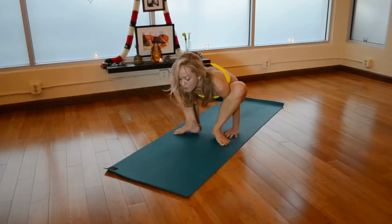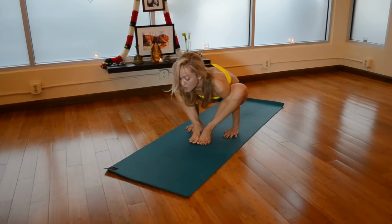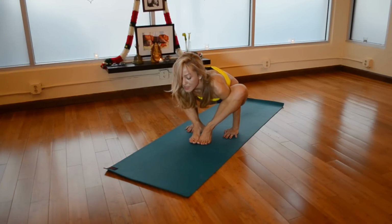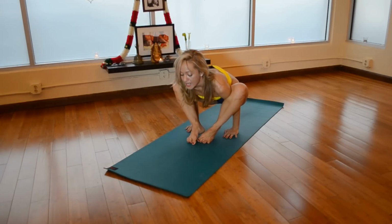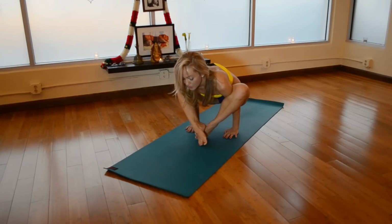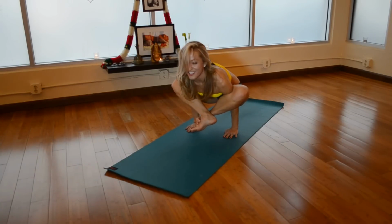Now, to move into the posture, wiggle your toes towards each other. Get the toes touching. Avoid the sensation of trying to straighten the arms too much. Just let the elbows bend so it's nice and easy. Then, take the right foot, move it forward. Take the left foot, move it back. Wiggle, and cross your feet and squeeze them together, and you're easy off the ground.